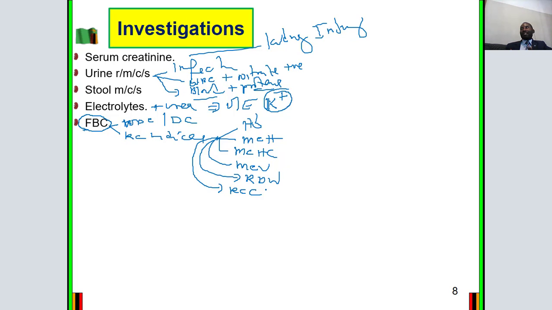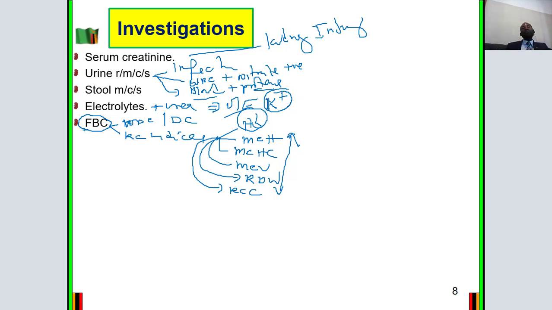When I'm looking at these indices, they will help me, because as I said earlier, there may be bleeding. You know that when kidneys are affected, erythropoietin may also be affected. Not only that, when bleeding is too much, the platelets are dysfunctional secondary to uremia. Then I have to classify what kind of anemia it is. So I'll look at the Hb and then the indices, so that I can know, is it microcytic, normocytic, or macrocytic? So that's what it is.